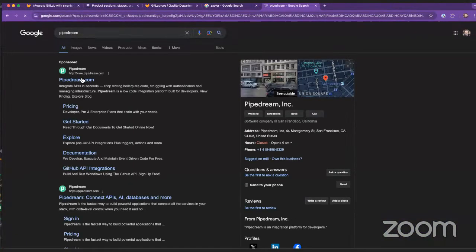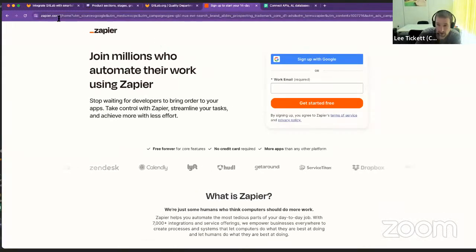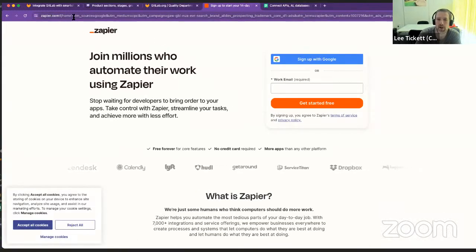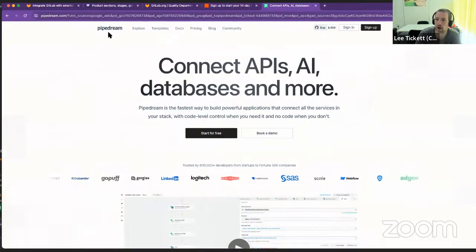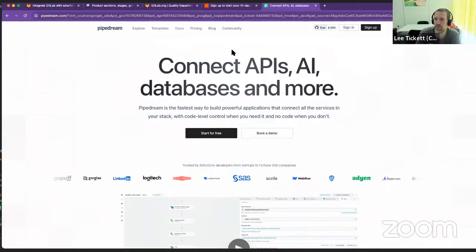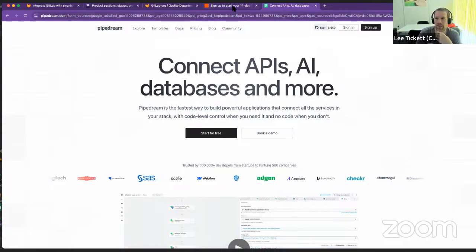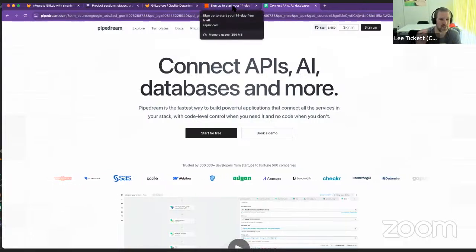So there's a couple of platforms. I don't know if you've seen or used Zapier. I personally haven't used it, but I know that a lot of people do. I really like Pipedream. I believe it's more powerful, but I could be mistaken. There's a lot more opportunity to write code in Pipedream rather than Zapier, which I think is a bit more like, if there's not a drag and drop component that you can just select some dropdowns and put some numbers in, then you might be stuck.